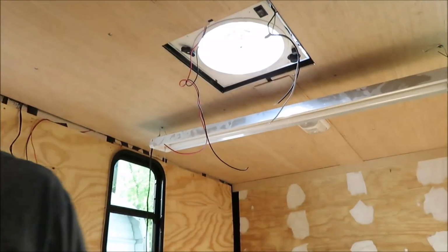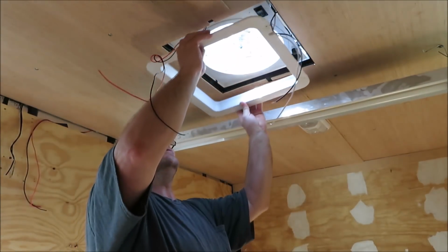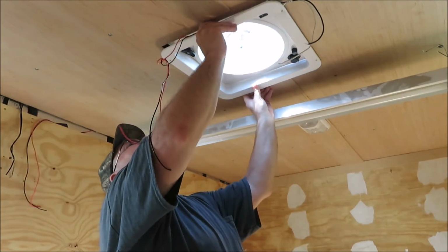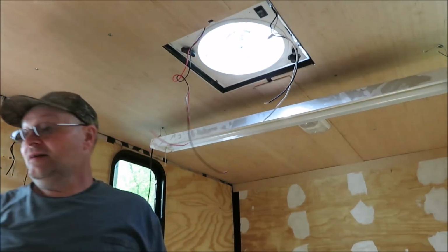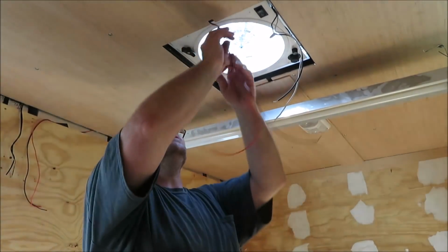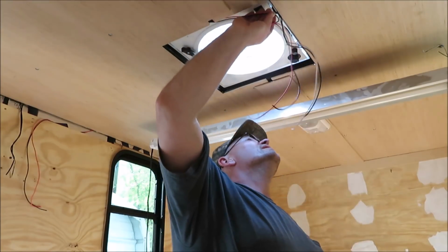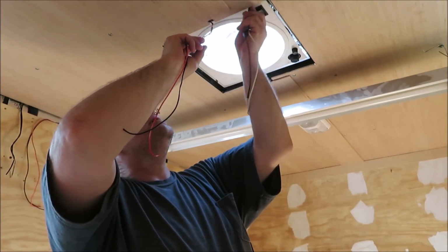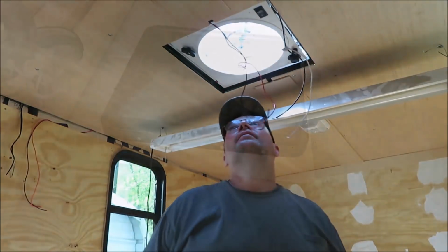Let's see, we got a little plate here. I don't know if this one will fit this fan or not. It should. No, that one don't fit this fan. I got the regular one that's out there, but I think we'll be fine. Now we got to get the wires run over to it and wired into it, so shouldn't be a problem here. We'll get her taken care of.